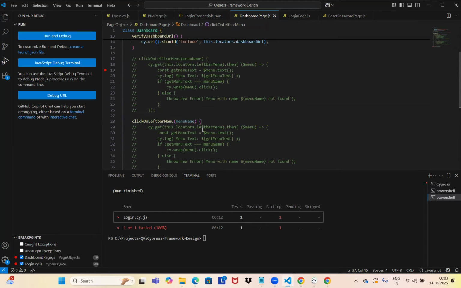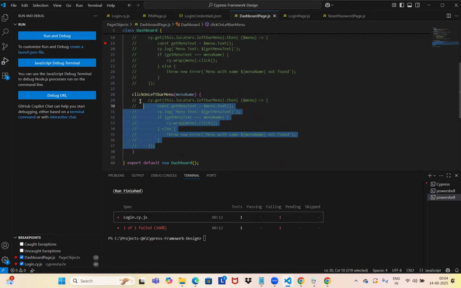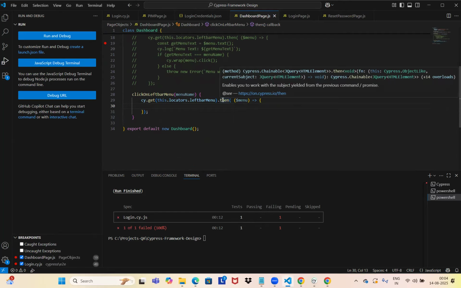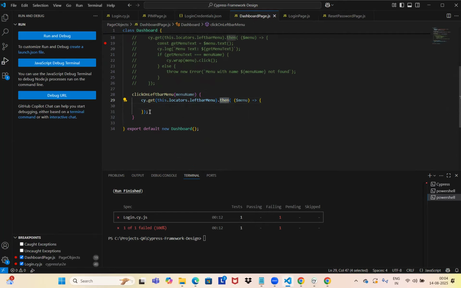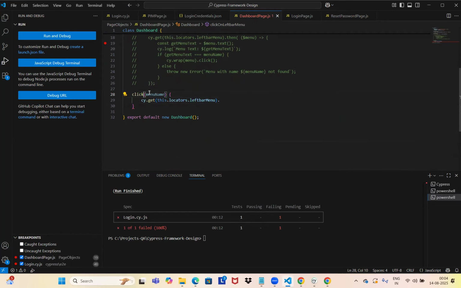Okay, here, this element, click on PIM menu. Okay, click on PIM menu.